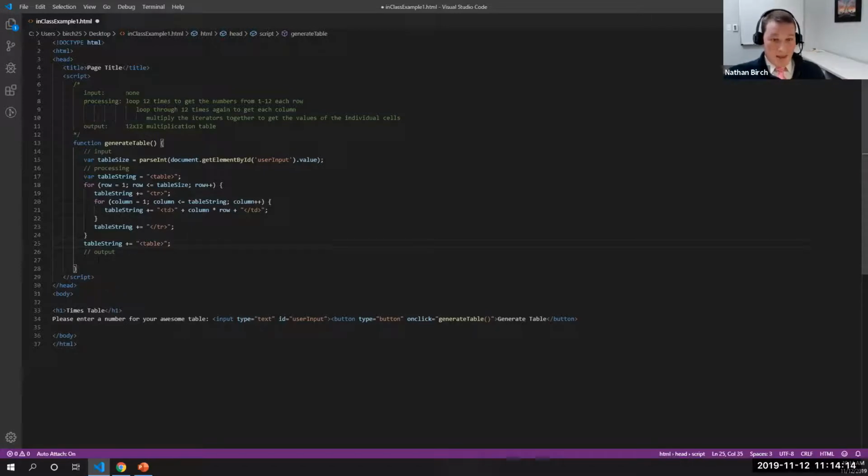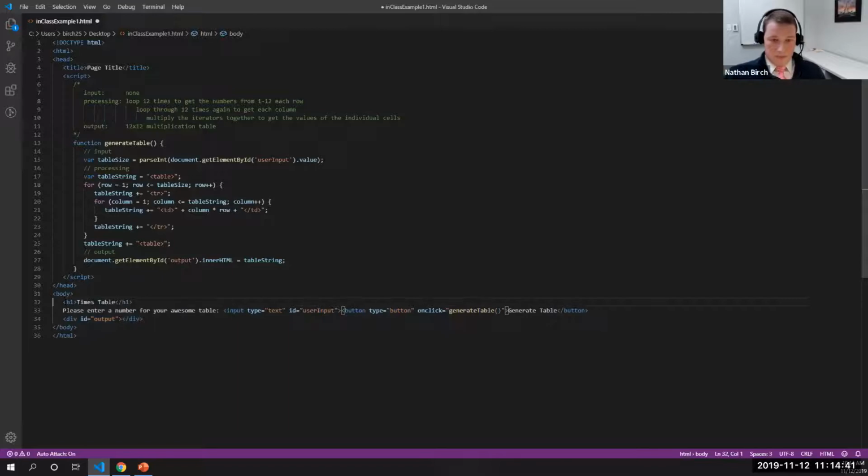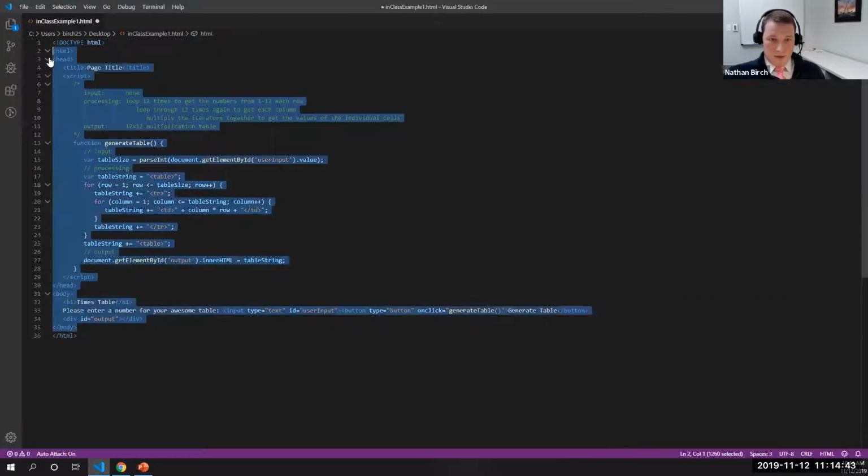Okay, and then all we'll have to do for this is just say document.getElementById, I'll just say output.innerHTML equals, whoops, tableString. Okay, down here I'll just say div id output, whoops. Okay, and I'll make sure these are tabbed over nicely. And I want to tab these over as well.